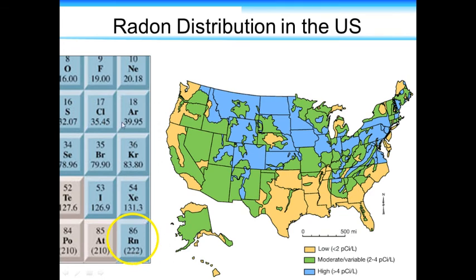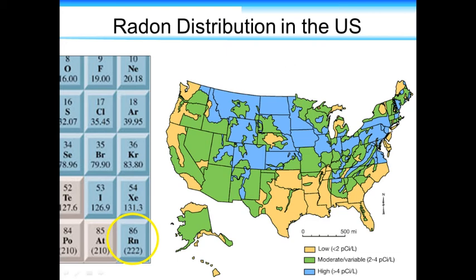It's a noble gas. So noble gases are supposed to be unreactive. And it is chemically, but from a nuclear chemistry perspective, the atom itself is unstable. The radon isn't reacting with anything per se. It's actually splitting apart into smaller atoms. And when that occurs, very high-powered radioactive energy is given off. And we'll talk more about that in Chapter 7.